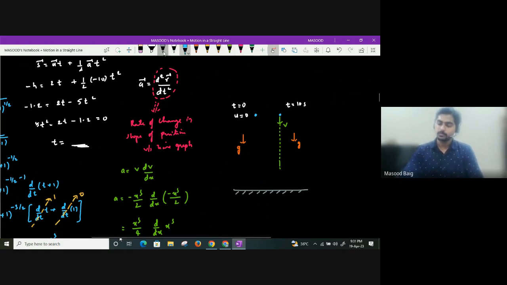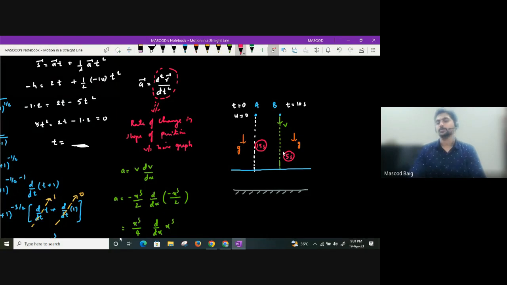This will be moving under the effect of gravity. Now please see, let us say they are meeting somewhere over here. This particular ball A has traveled for how much time? Ball A will be in motion for how much time? 15 seconds. But ball B will be in motion for how many seconds, beta? 5 seconds only. So during 15 seconds, there is some displacement covered by A. During 5 seconds, the same displacement is covered by B.